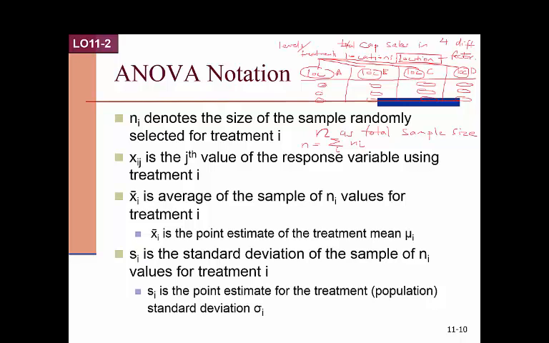We're only going to cover 1 factor ANOVA. We're not going to do 2 factors. There are 2 factors, but in this course, we're only going to cover 1 factor ANOVA. Okay, and each of these different values are responses. They're the sample points. You can call them samples or responses. When they talk about responses, individual values is what they're talking about.